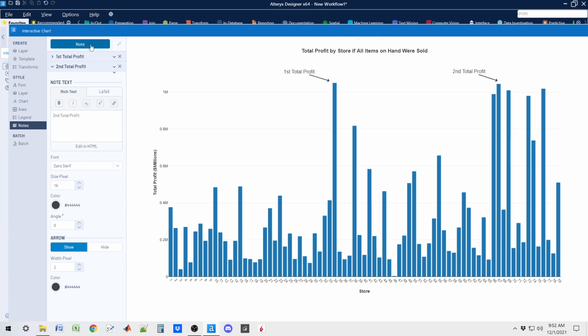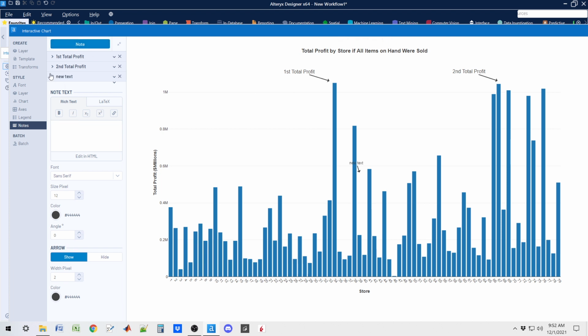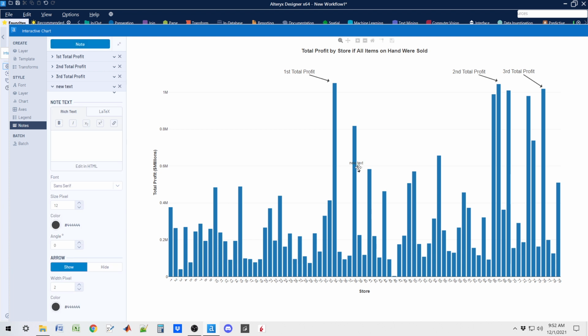And then let's add a third note. And then let's put that right here. And maybe make the font 16 like we made the other ones. And then finally, let's add a fourth note, and this will be the worst one. And we can put that maybe here and drag this up here.